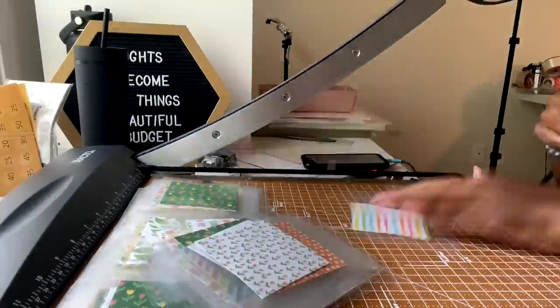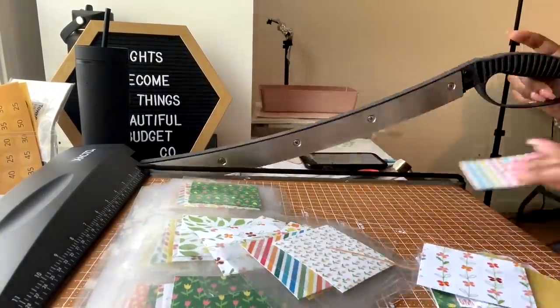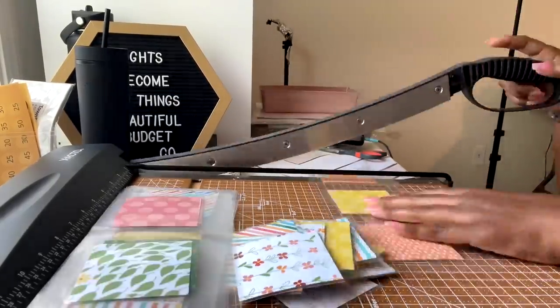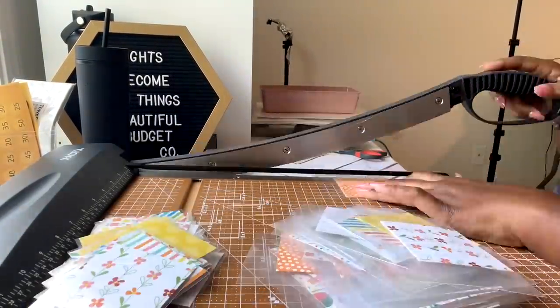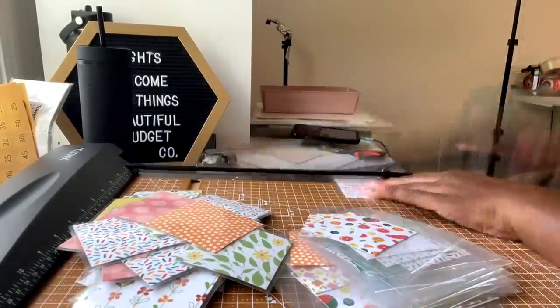Well, the more I began to cut, the smarter I got, so I decided to cut all the strips just straight down the middle, and then I used my cutter to cut them right along the top of the cardstock as I went along, so all of the individual little pieces would already be open, and the only thing I needed to do was then trim around the sides for the final cut. I hope that makes sense.